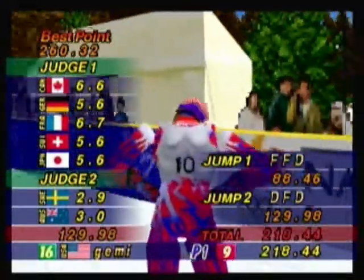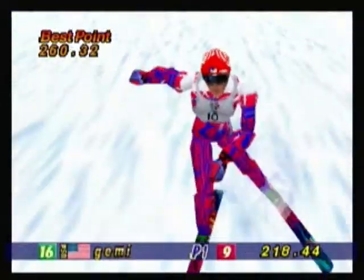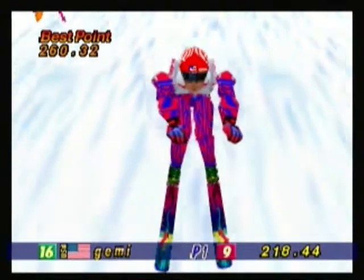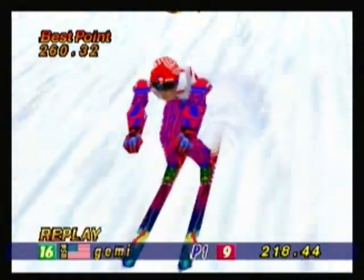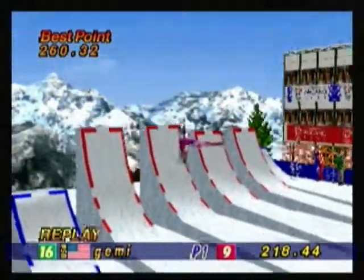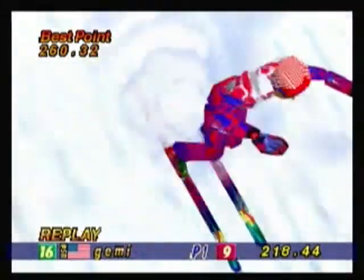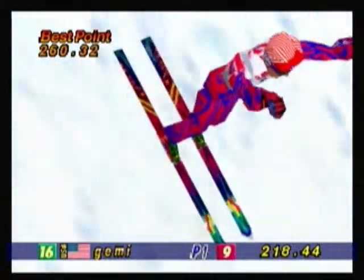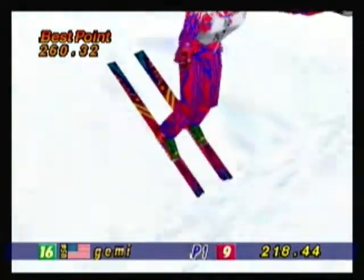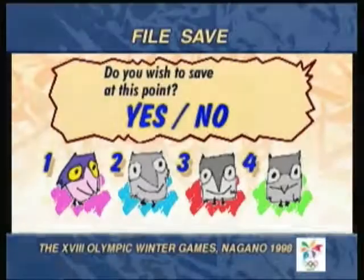9th place, okay, good. Hey, at least it wasn't... Just in case I nail the landing again in the next try, at least I gotta save this replay and enjoy. Bask in my semi-glory. In my half-ass glory. At least I didn't land on my ass. Look at that beautiful execution. Look at that air. Look at the execution. Look at that landing. Oh yeah. Now, if I repeat that again in the next attempt, that'll be awesome. That I will place next time. No, I'm not gonna save, I'm going to continue right now.